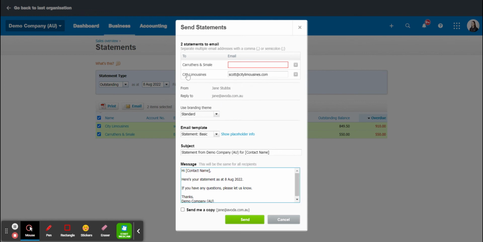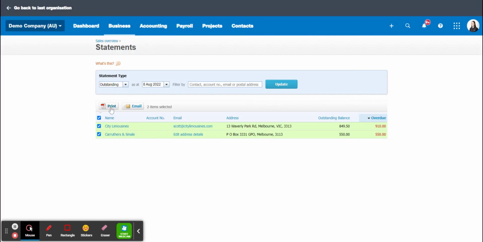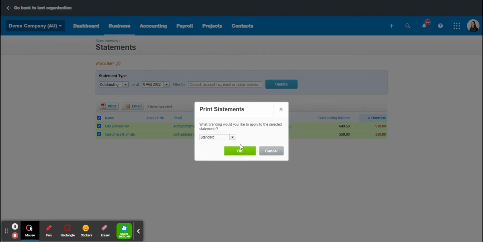Now, because it's sending out to multiple people, you don't want to edit that. If you edit that, it's going to send the same name to everyone. So just leave that as it is, and that will just pull the information from the contact card. So it might be a good idea to check what you have in your contacts for each of these customers. Right, and then you'd hit send. Same as before, you can also print a PDF and then attach that externally as well.